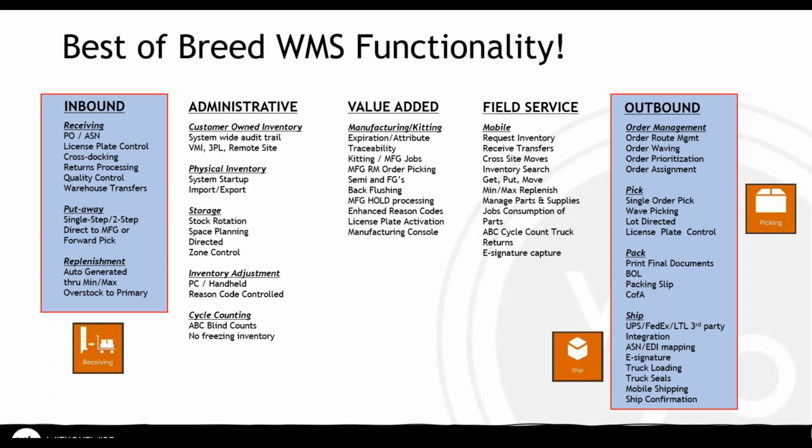WithoutWire has a great breadth in best-of-breed functionality, but we're going to be focusing on the two blue highlighted boxes today. The inbound, so you can see the receiving, the put away, min-max based replenishment, all of that inbound activity and how that gets managed. Certainly these middle three areas are areas we'll take offline and would love to explore further with you on an individual basis to meet your clients' needs.